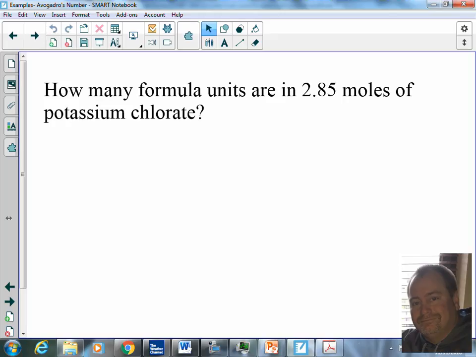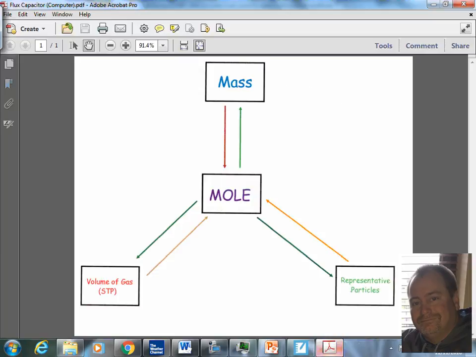So if I go back, my flux capacitor is kind of naked, so to speak, because I don't have what I told you to put right there. I don't have the conversions here and here, like it's on yours. But nonetheless, where am I starting? Where do I want to put my little hand here? I'm on the mole, right? So I put my little hand on the mole, and what do I want to convert it to? Representative particles, because it is what?